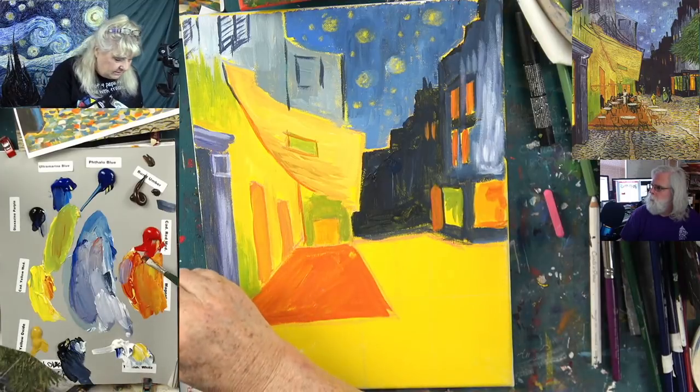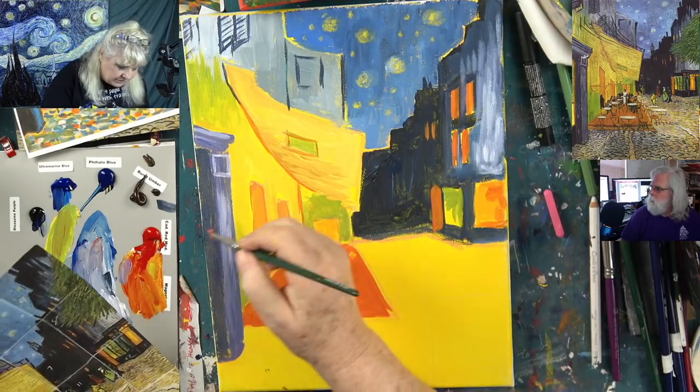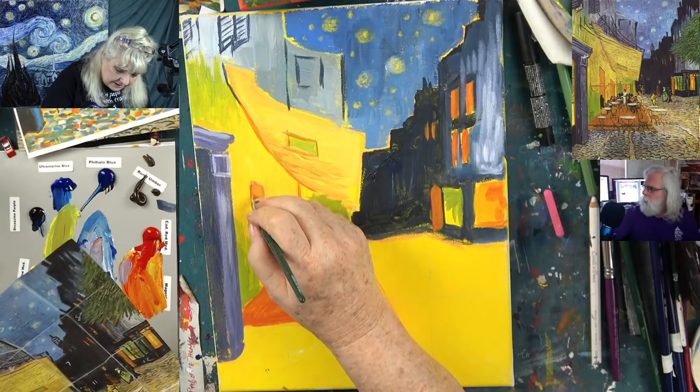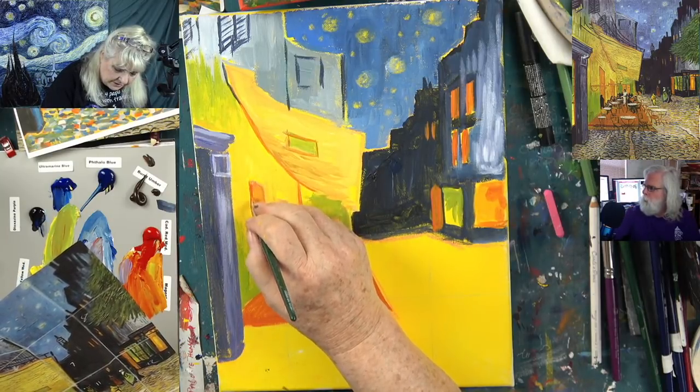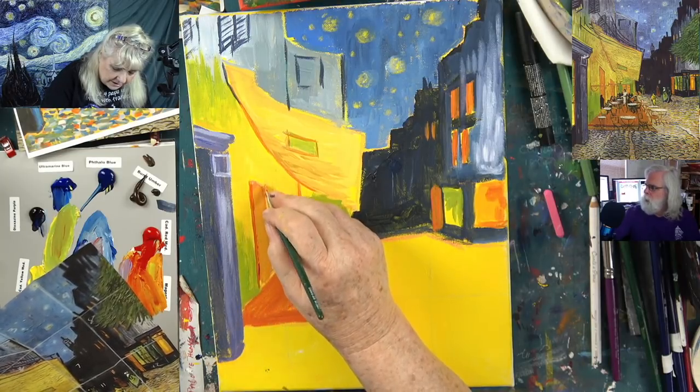Now I'm going to take a little bit of the darker color here. Now remember, when you're painting on paper, John, I bet if you were to print this out on shiny paper that the colors would be brighter than they are on this paper. Oh, I'm sure they would be.